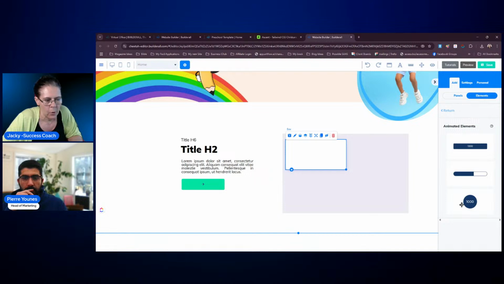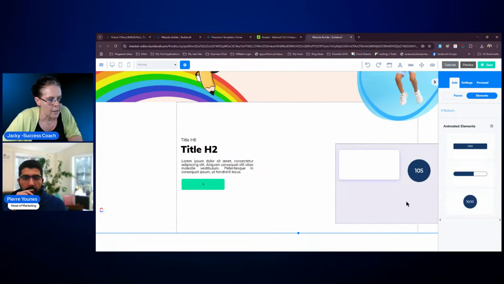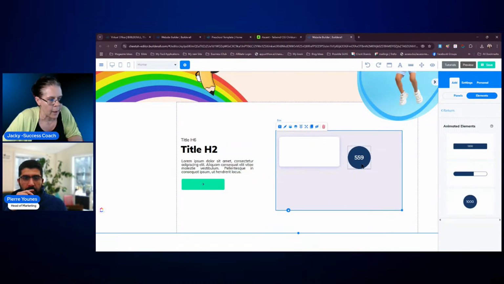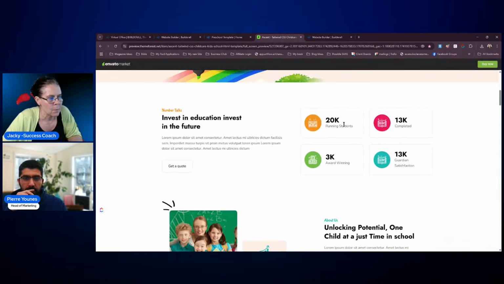We can have a stripe. We're going to add a circle to this page, and you can see what happens to it. It runs. So we can have the same type of thing like this. The difference is we're going to animate this so that the number can run.